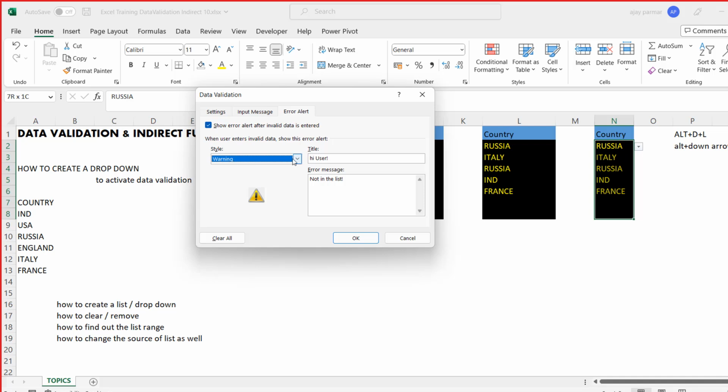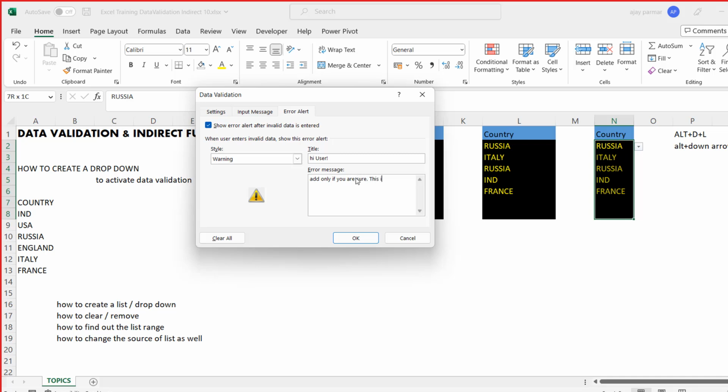So you go and give the warning or info, whatever you want to give. Info means generally this is an info sign, and the warning is different. Warning actually is a different sign. It's a warning sign. We have seen these signs on the road as well, right? Especially when we go on the highways, isn't it? So this warning is simply a warning icon. Now let's say I want to give you a warning. So I say, are you sure you want to add this? Are you sure? Or maybe I say, add only if you are sure.